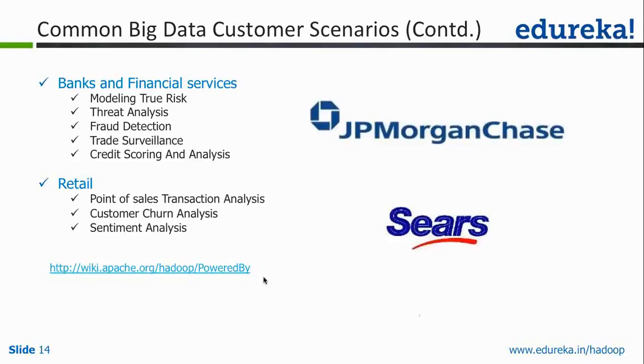Ananda is asking, bank data is mostly structured, so how is it big data? Not exactly, Ananda. Bank transaction data is structured, but a lot of data about customer behavior is unstructured, based on which you figure out what his history has been. That will be completely unstructured. A lot of data about the region the customer lives in may be structured individually, but there's a huge volume of that data. So though some of the data will be structured, the volume itself puts it in the big data space.